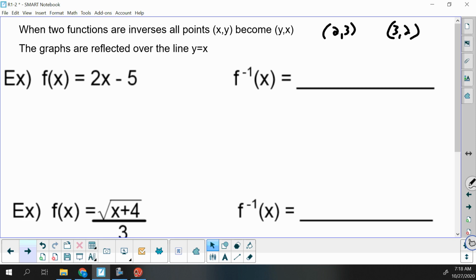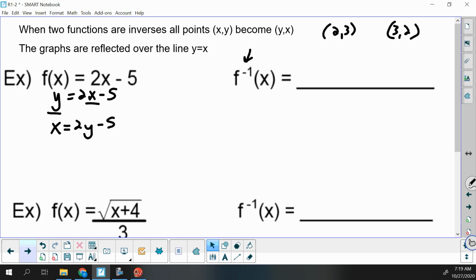Now graphically what's really happening is it's reflected over the line y equals x, and that's why the x and y values are just exchanged. This little -1 here, that's the notation for inverse. That is read as f inverse of x. And we're going to think of this as y. To find the inverse, well, an inverse is the x and y switch. So we're literally only going to change the x and the y. So this becomes x equals 2y minus 5.